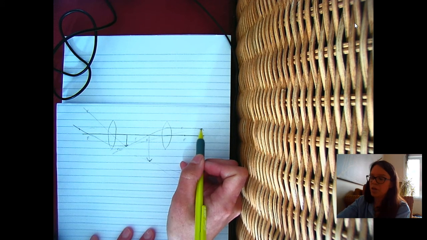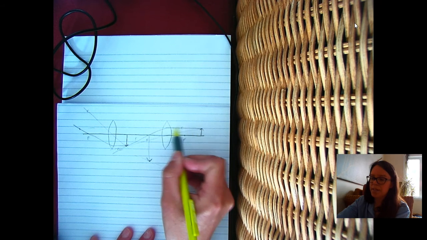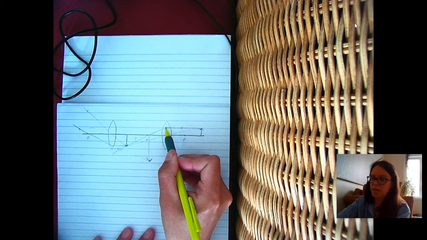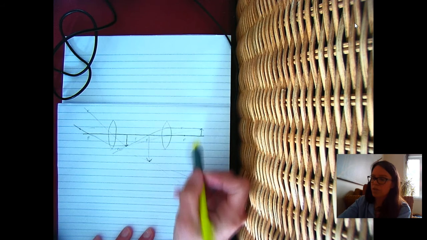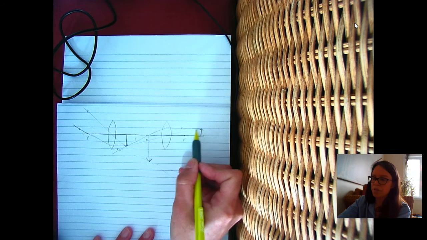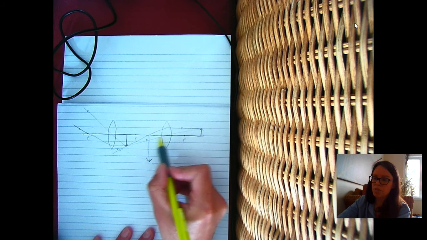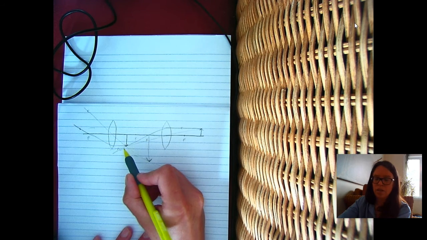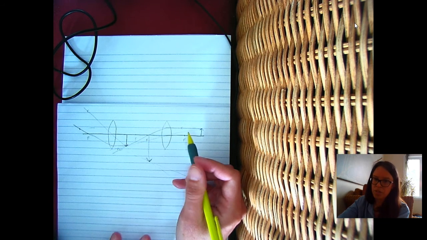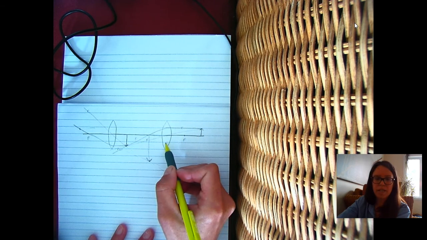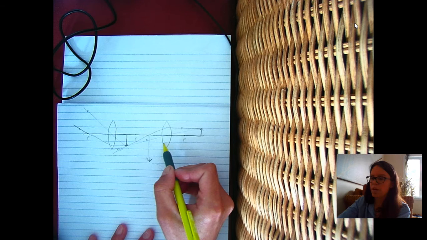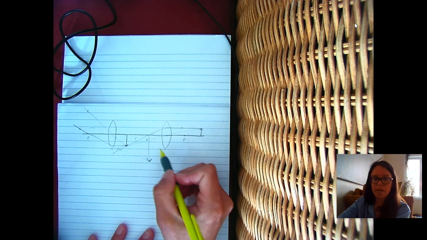The options are to go parallel to the principal axis, get to the center, and then turn and go straight through F on the other side. Or to go straight towards the optical center and continue out straight on the other side. Third option, which I did not elect to use here, but I could have, would be to go from the same point, draw a straight line through F till I get to the center of the lens, and then turn and go parallel to the principal axis.